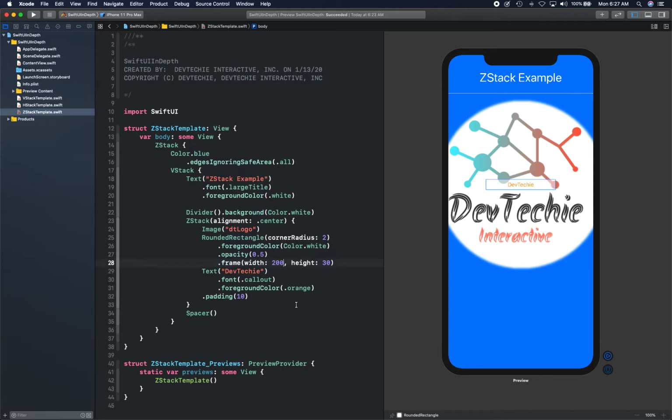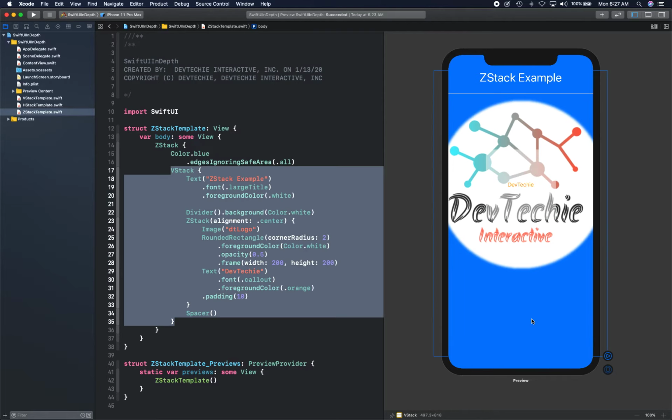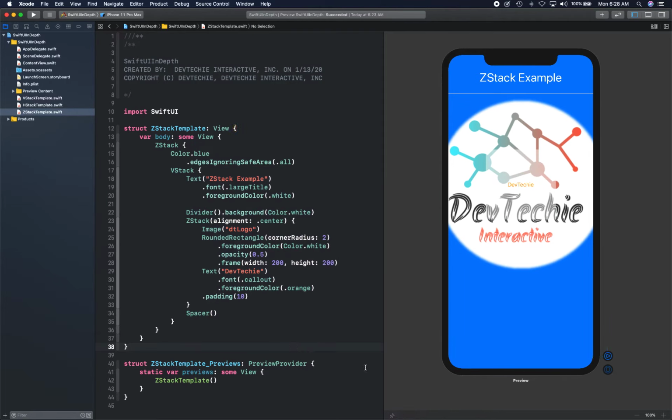Now, I like the way we had it, so I can have 200 by 200 maybe. That big actually looks good to me. I could have drawn another image inside it or anything like that. So this is how ZStack works, where you have your views aligning on the axis, or in the depth.